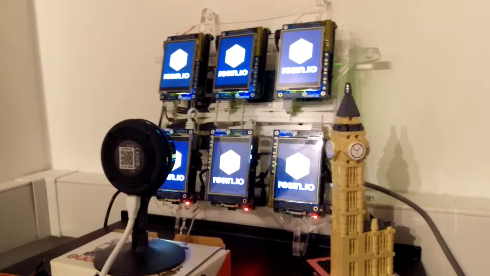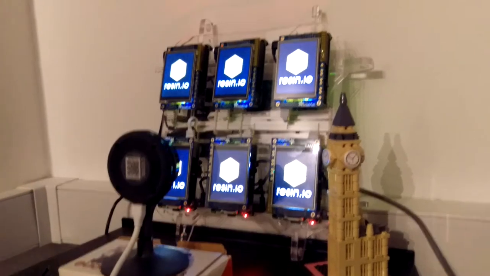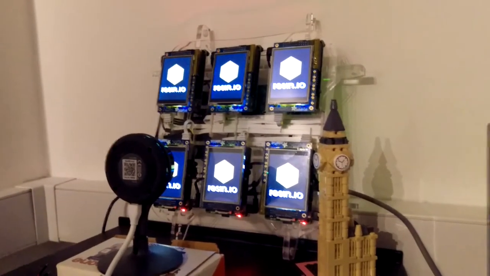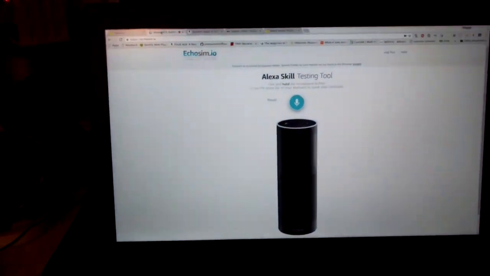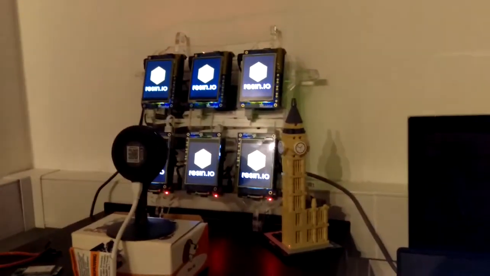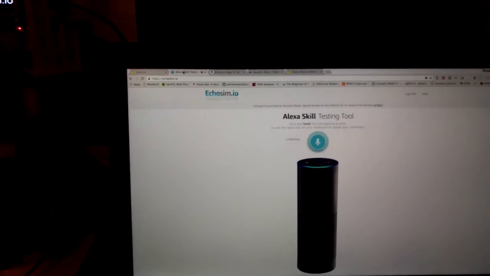I have a small rig of six Raspberry Pis here. It's called the Beast. We use it as a larger setup in some of our demos, and they can display images. And I hooked it up with Amazon Alexa. This is a virtual version of Alexa to request images to display on the Beast. And for example, ask Beast to show pictures of Paris.